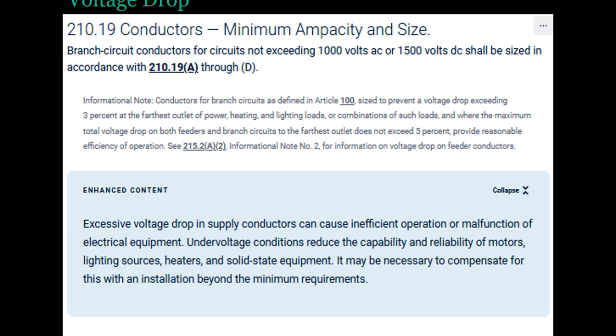The problem is that if you are not considering voltage drop in your installation, the problem ain't going to show up until after you fire it up. I had somebody in one of my classes once, a code class, and they said, yeah, we did that. That's exactly what happened. Let's say you put in power out to a motor on a gate that's 400 feet away from the power supply. You hook it up, probably going to work, but the voltage drop is excessive. That motor may run for a while, but it will prematurely burn out. And then, now what are you going to do?